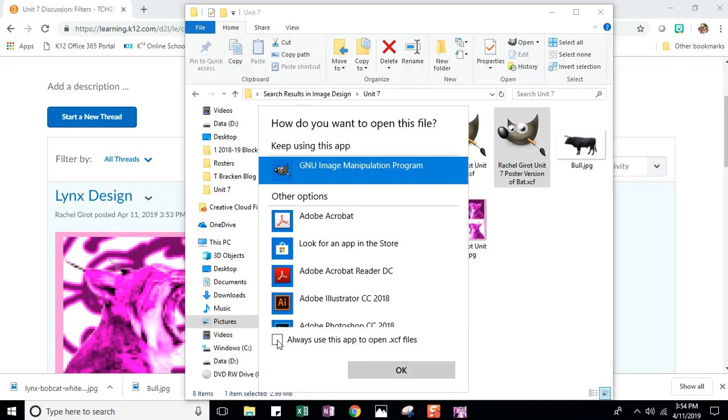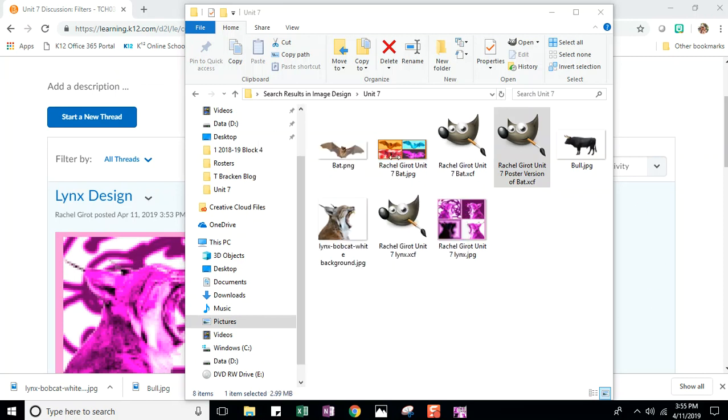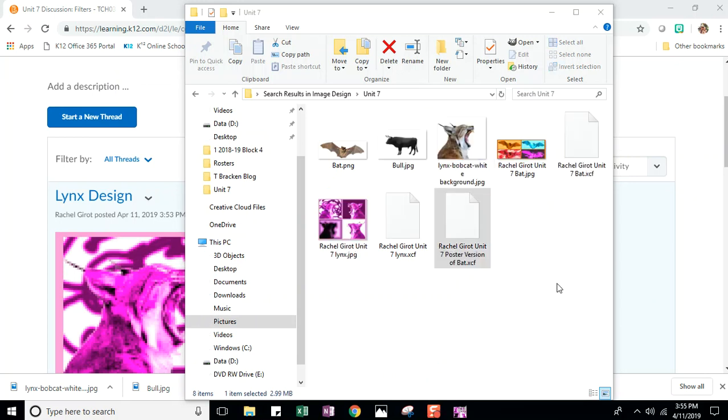So you'll click there. And this is what's going to make it so that whenever you save a GIMP file, it has the GIMP logo. And when you double click to open a GIMP file, it opens inside GIMP, not in your internet browser, for those of you who have been wondering why your files have been opening in a browser. But if that's not the case, if yours are saving as a GIMP automatically, that's awesome. But that's how you can fix that if you need to.